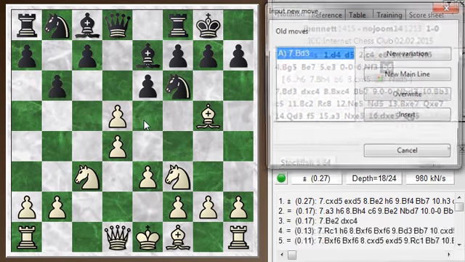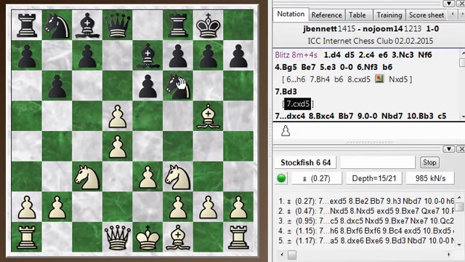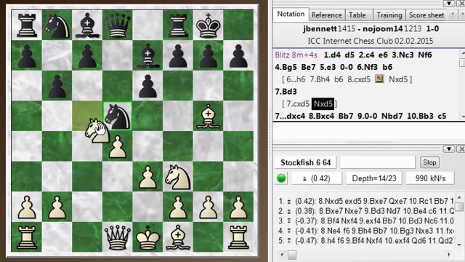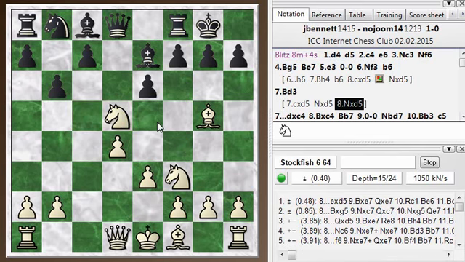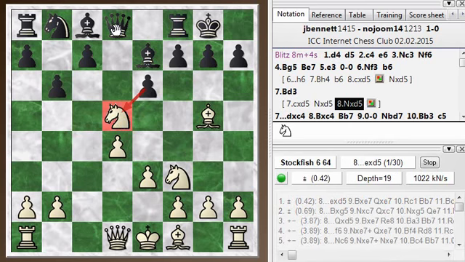So I take the pawn here, and he takes back with the knight. Then here I do have the move knight d5, and it's pretty interesting. So what's going on now? After knight d5, he's sort of forced to take back with the pawn. And so I've accomplished my goal of getting a pawn on this square and blocking his bishop in.